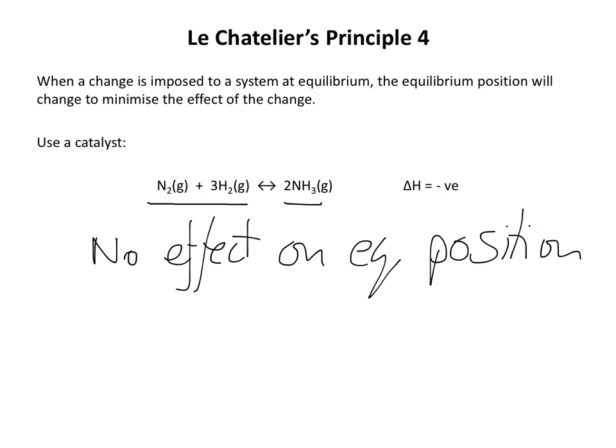It does change the speed at which equilibrium is reached if you're using a catalyst at the start, but it does not change the position of the equilibrium. So all it affects is the rate of reaction. It does not affect the amount of reactant or the amount of product which will be formed. And in the next video we look at applying all these ideas to industrial processes and how we can manipulate the reactions to produce the biggest yield possible for our reactions.